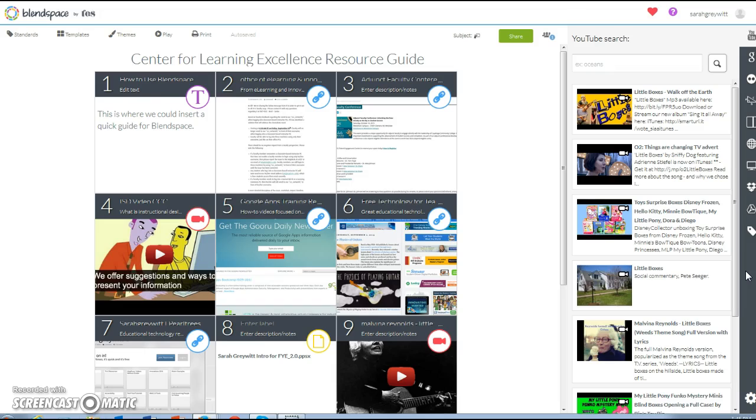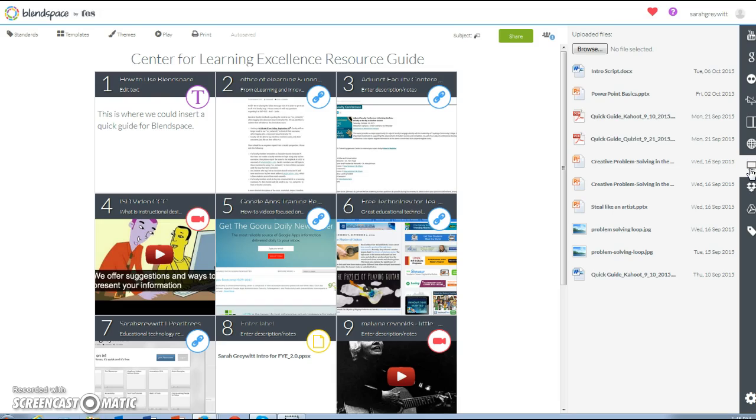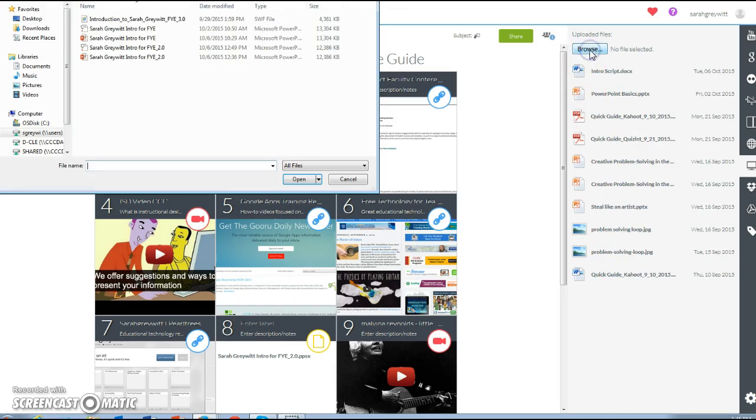But that's the lowdown for this tool, just so that you can see what happens if I click on media files from within my computer. These are all files that I have already browsed my computer and already uploaded, and then they stay right here for me to use for future Blendspaces.